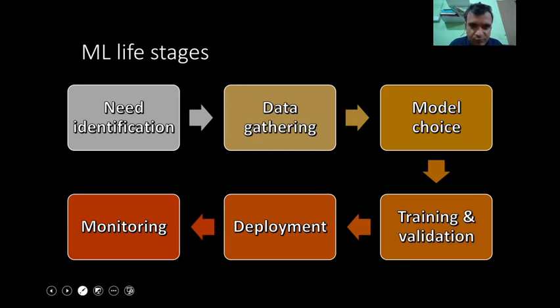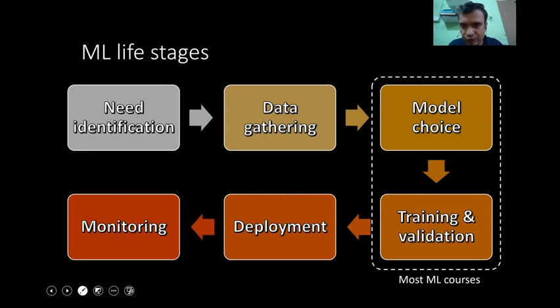And then finally, we have to monitor the performance of the model on an ongoing basis. Some of these are completely overlooked when we think of ML. Most ML courses will only talk about model choice based on the data that is already gathered, and training and validation, whereas there are all these other things that we also have to worry about. So we may have the best performing model, but at deployment we find that it actually drains the phone battery too much, or it is costing too much from the server company on which we deployed the model, and so forth. So we have to go back and question some of the choices.